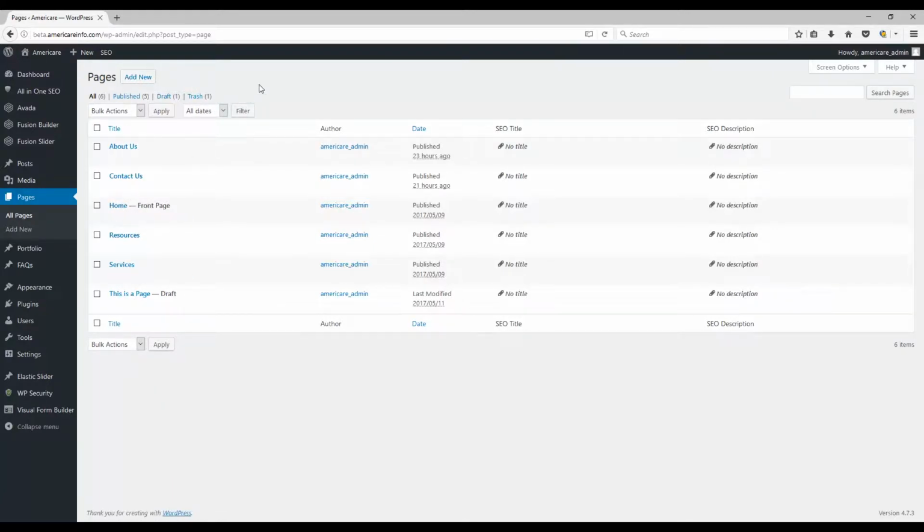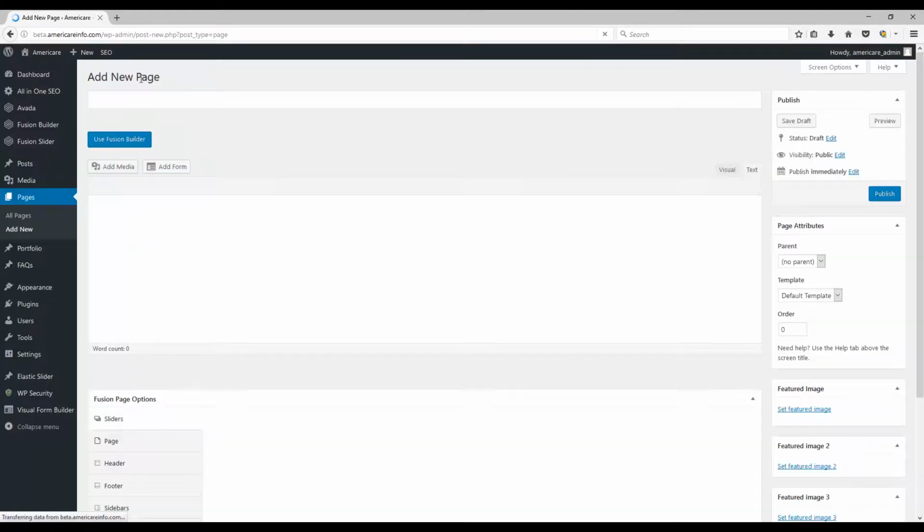If you want to modify an existing page, you can click on any of those, and it will show you a visual representation of what's on that page and allow you to edit the content. But what we're going to go over today is creating a new page from scratch. So at the top of the page, you'll see that there's an Add New button. You can click on this Add New button, which will load another page, a blank template for you.